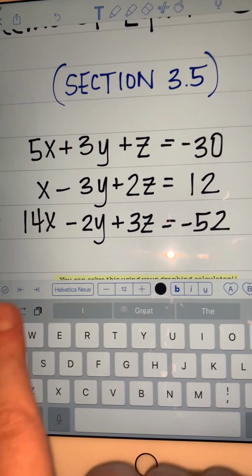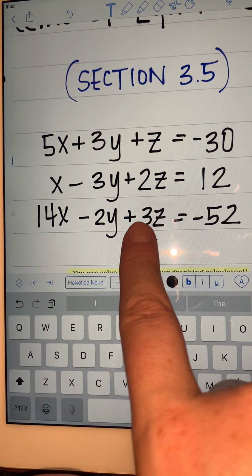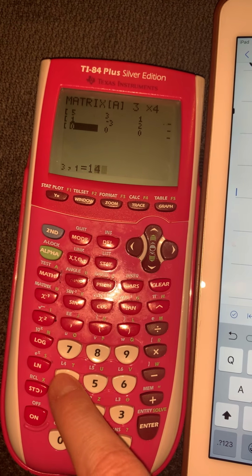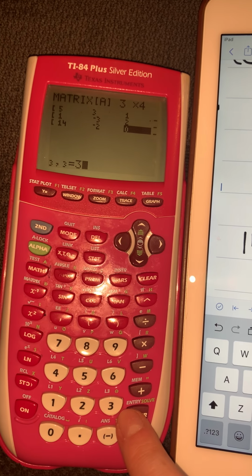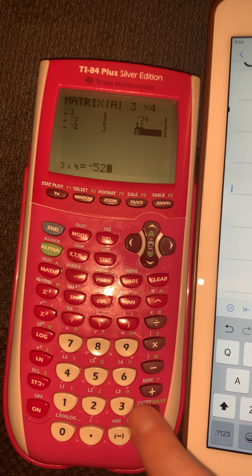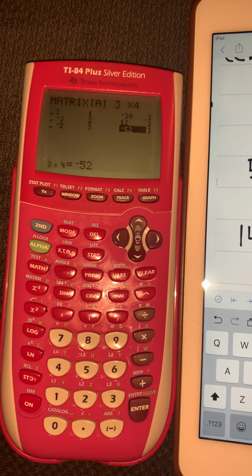And then the last row, 14, negative 2, 3, and negative 52. Enter. Now my matrix is in there.